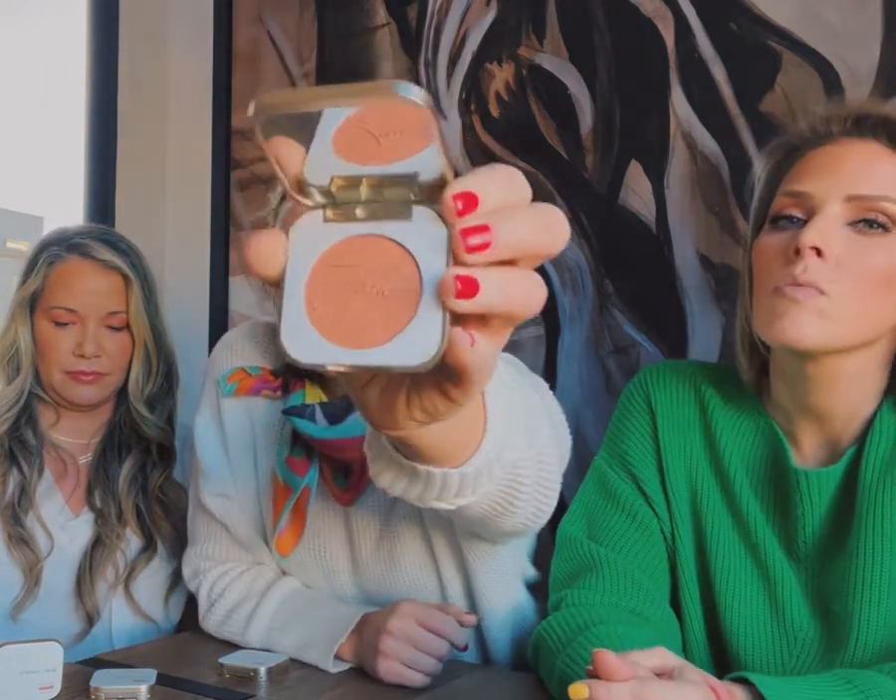It also looks great with a spray tan. My next pick is Cherry Blossom — it's more of a peachy, tan-type blush. It's a neutral peach with a slight sheen, not a shimmer, so it's not flat matte but not as shimmery as some of the others. It's really good for an everyday look — it's not a bold pink, but it gives you a little bit of color and can kind of work as a contour as well. It's really pretty, especially with dark eyes and blonde hair — an effortless color is the right word.